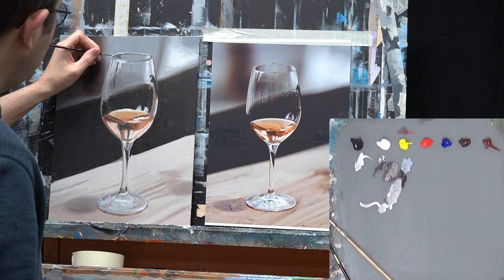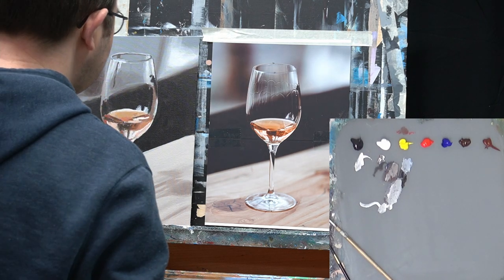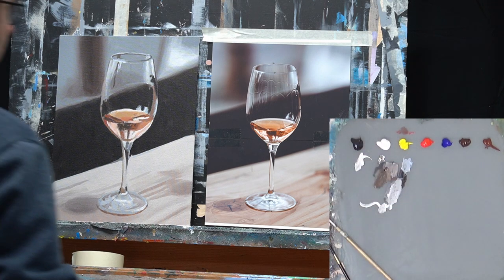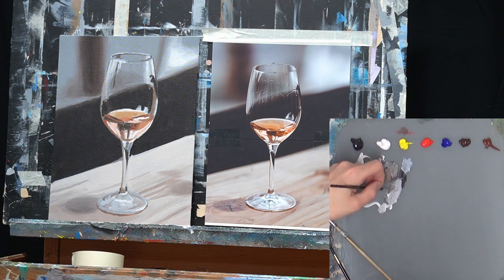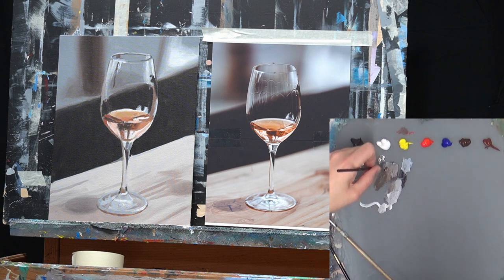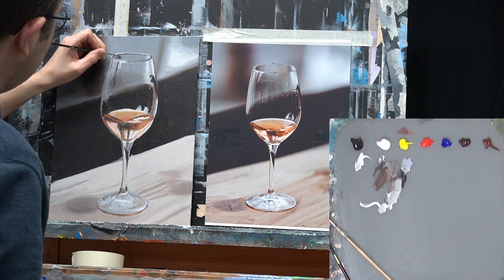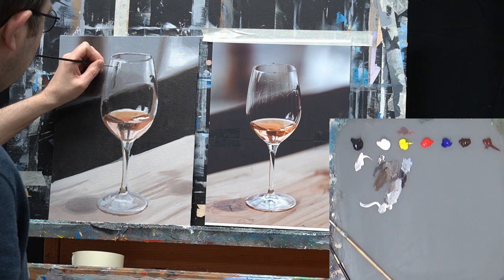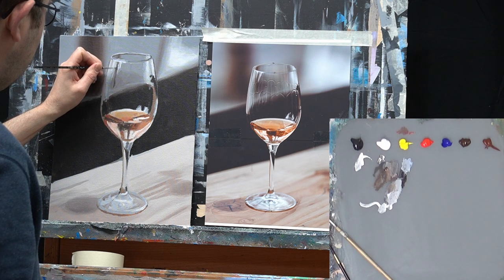Also, this brown, I will try and make it smoother because the transition is a little bit hard, so I just mix the colors again, the brownish color with a little bit of ultramarine in it, like this, and then I will make it slightly lighter. I put that color next to it. Oh, it needs a little bit more ultramarine. So then I'll start blending it in a little bit, not too much, but make it a little bit more subtle. So this is a little bit more brown again, like this.